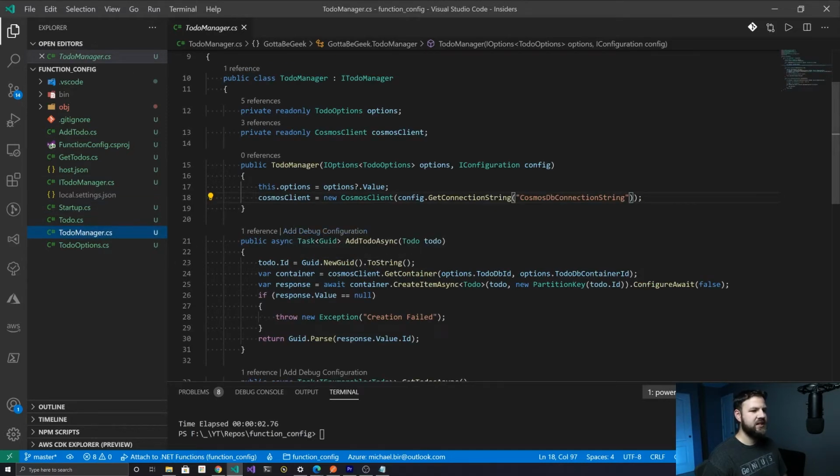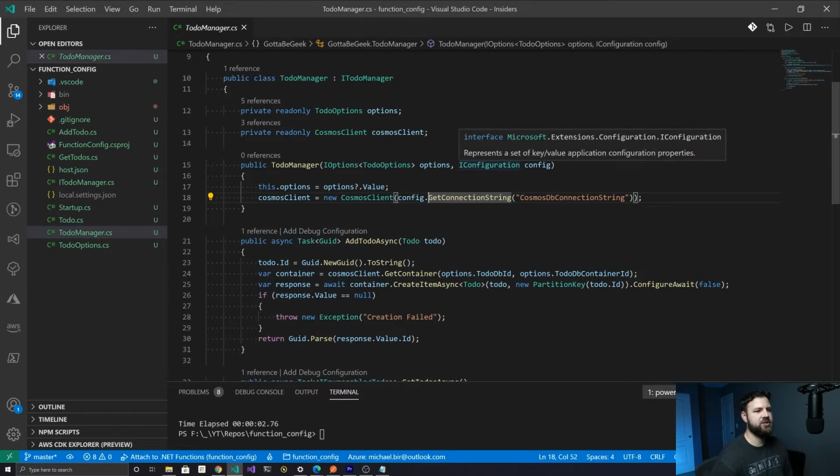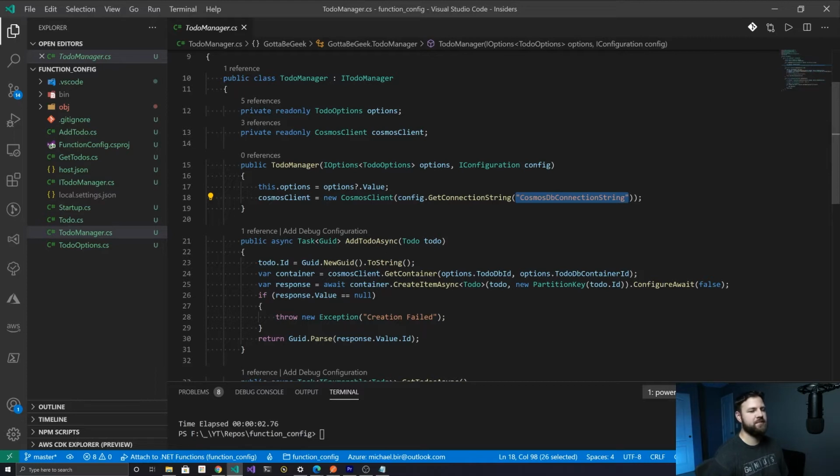And as you can see, our to-do manager is using our configuration here, and it's getting this Cosmos DB connection string. So the number one thing I already don't like here is I don't like having to use string literals for configs like this. I just think it makes it kind of annoying because then you have to set up probably a constants file, especially if there's more than one thing using a Cosmos client. And so then you have to have this constant somewhere if you're using it more than once, and having all these config constants, I think it just becomes a mess.